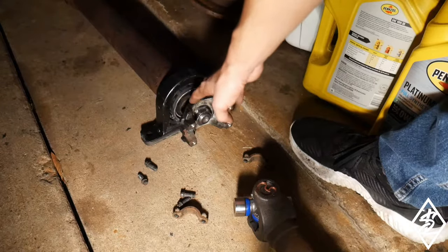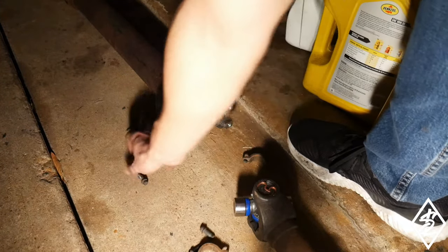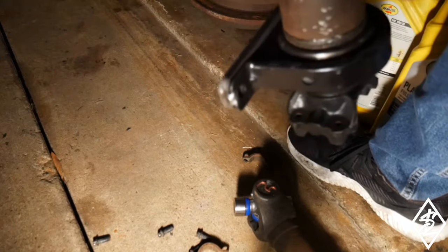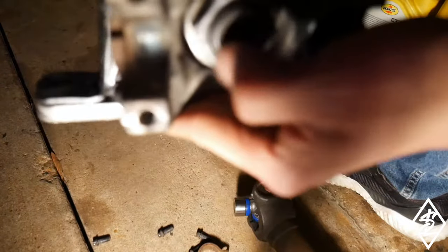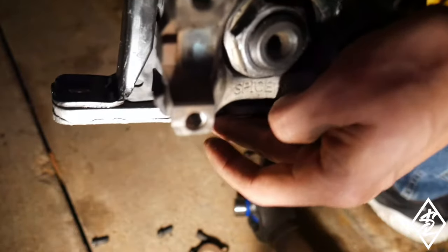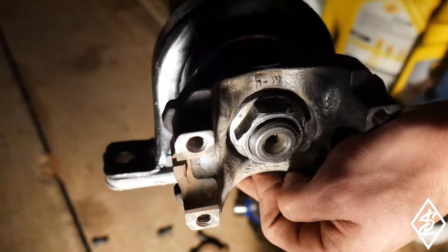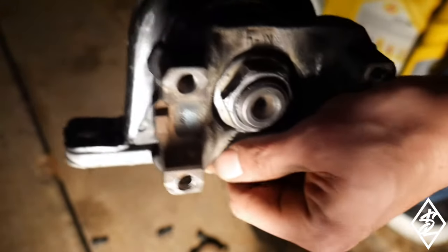On this bearing, I did have to put on the old shield that was on there from factory. Let me show you. If you guys see, there's the factory shield on the back, and then I did have to tighten it up, but I had to watch how tight I tighten it up, or then the bearing won't spin. From what I've heard, they said to always crank it on down, but I just cranked it down to where I felt enough resistance.